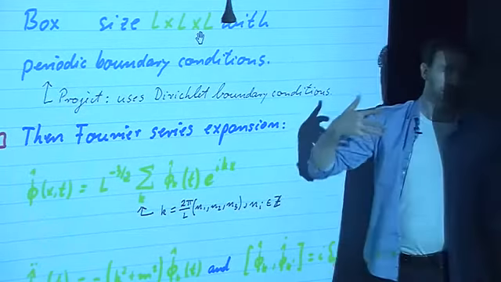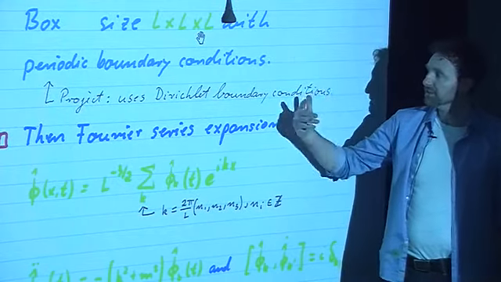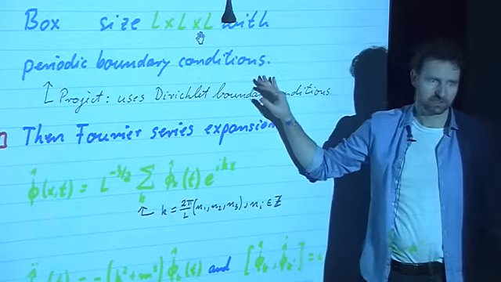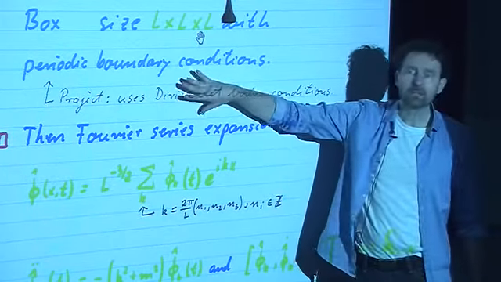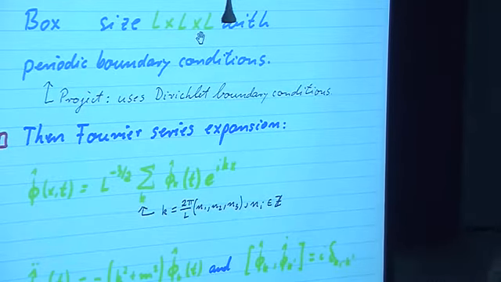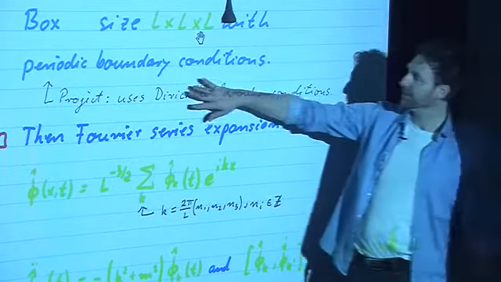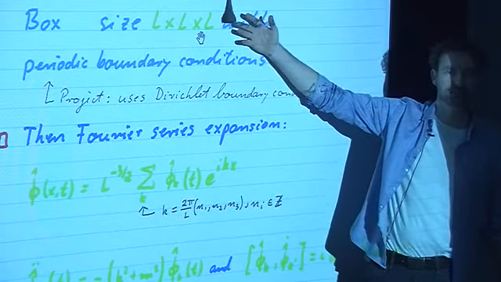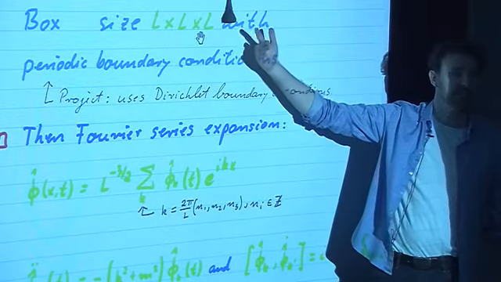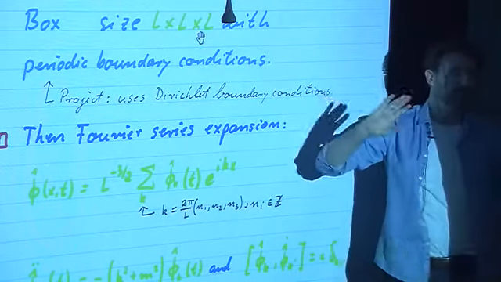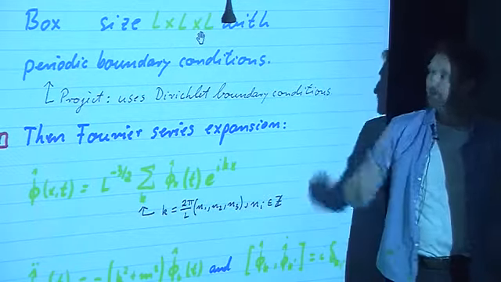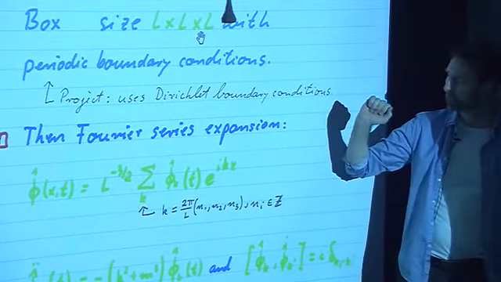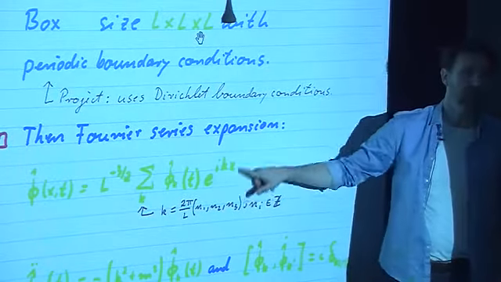In the project for this course, I suggest you try to do the same thing, but with the box having Dirichlet boundary conditions. This is slightly unusual, but it has a tremendous advantage. The advantage is that if you use Dirichlet boundary conditions, then the usual Fourier transform becomes a Fourier sine transform with all the sine functions that obey the boundary conditions, that they vanish at the ends of the box. And the sine function is real valued, unlike these plane waves that are complex.